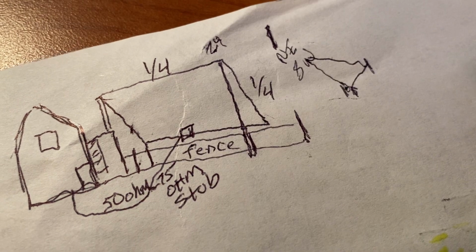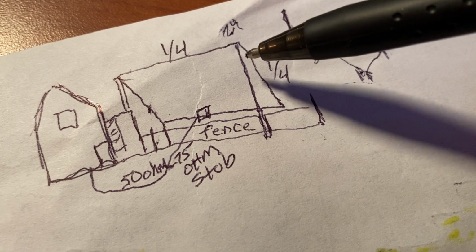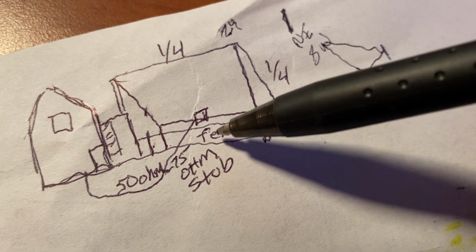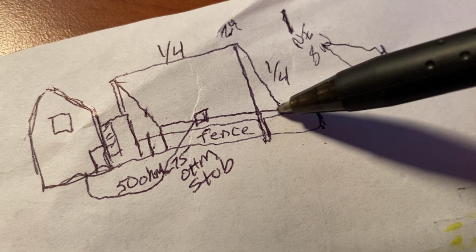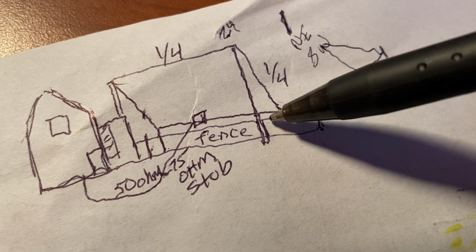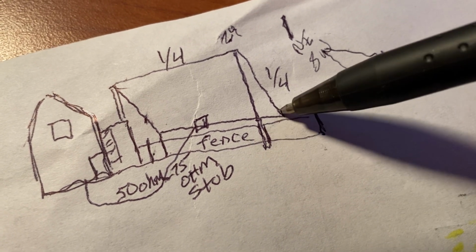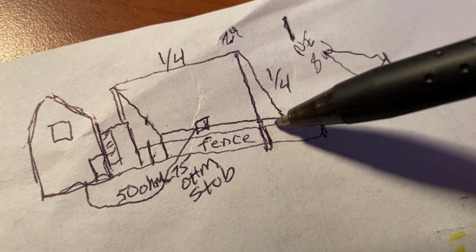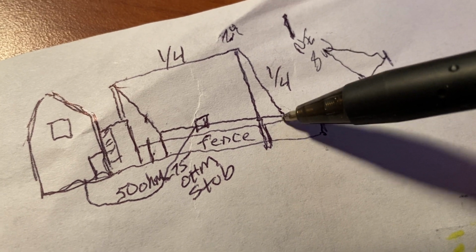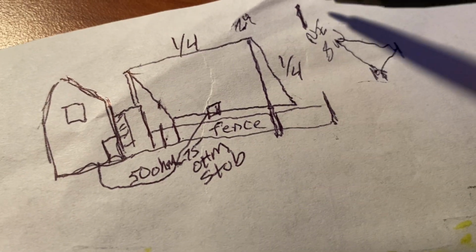So the new orientation is okay. I'm going to try to make it look a little better, but at least I've got it away from the fence. It's probably not far away from the fence. People ask if chain link fences are good to have, and I don't ever remember an instance where it has been in my experimentation. So if the fence was laying horizontal, then maybe.